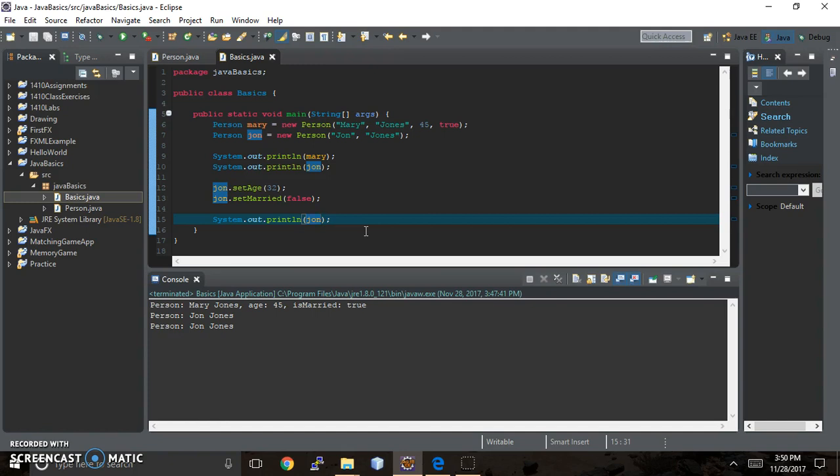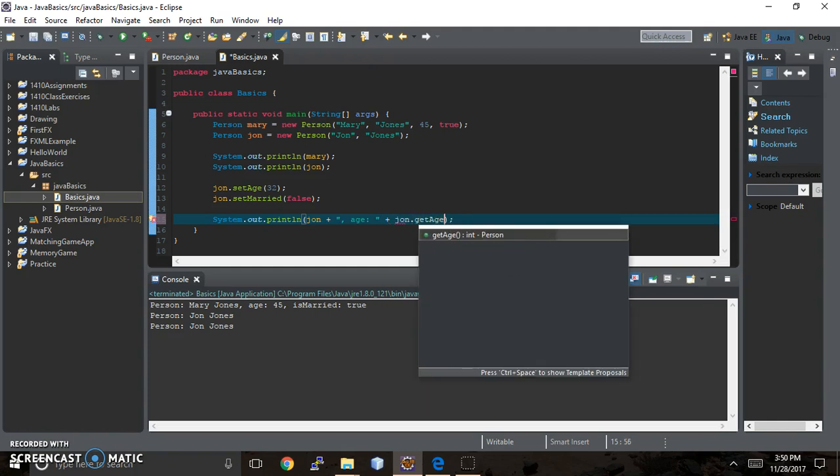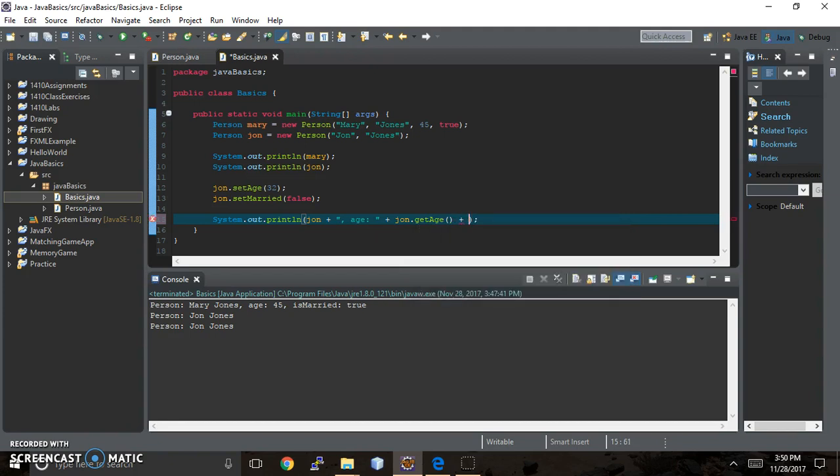So first of all, we're going to say John, and then we're going to add to that. We're going to do a comma so that we keep the same formatting. And then we're going to do a plus, and we're going to do John.getAge, because we actually have to call the method to make this happen. And then we're going to do a comma and a space again.